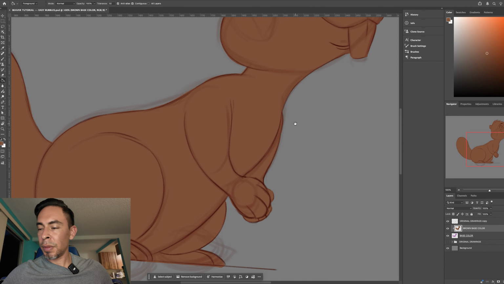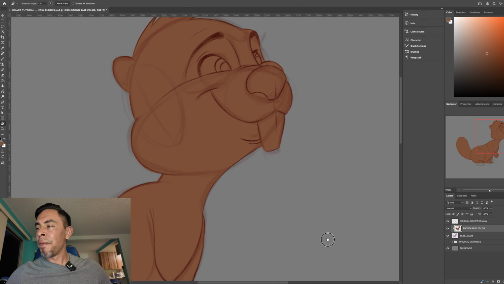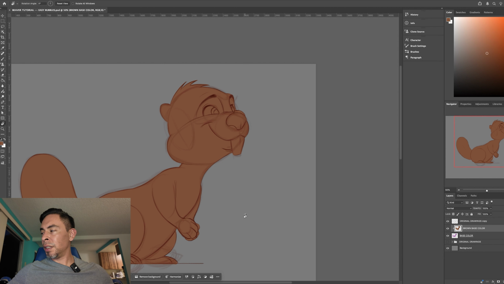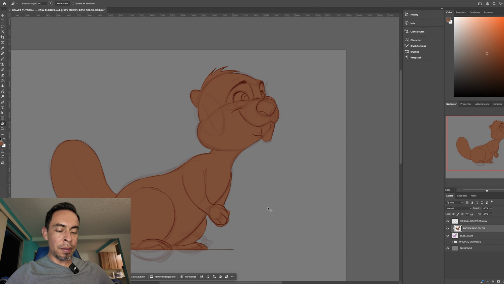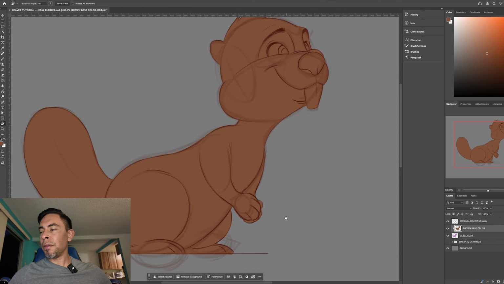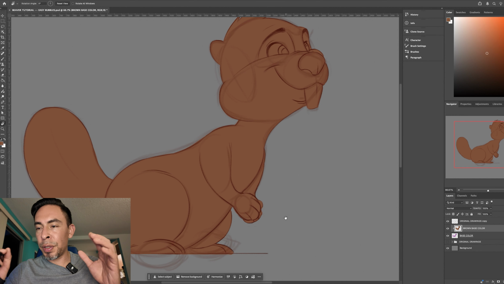Cool. Nice. And you see, now it's starting to look like a beaver. Cool. And zoom out, and boom. See? Now you have a nice solid looking beaver right there. All right. So what I'm gonna do now is fill up the next biggest part of the beaver, which is gonna be its tail.